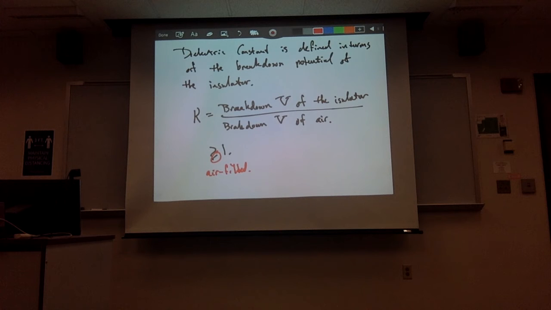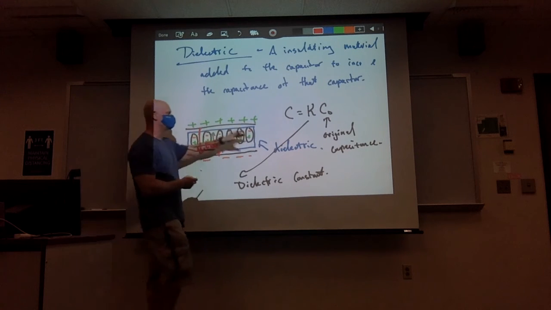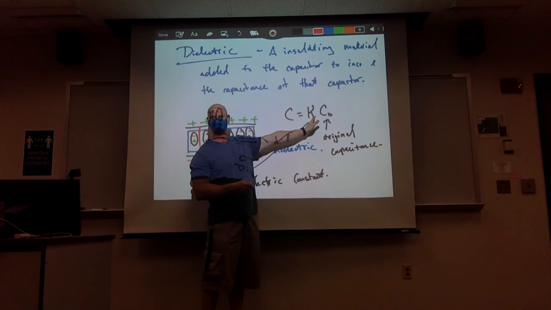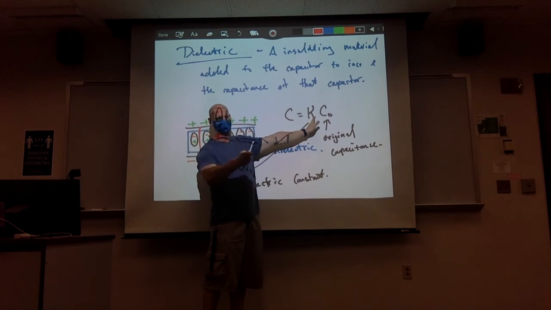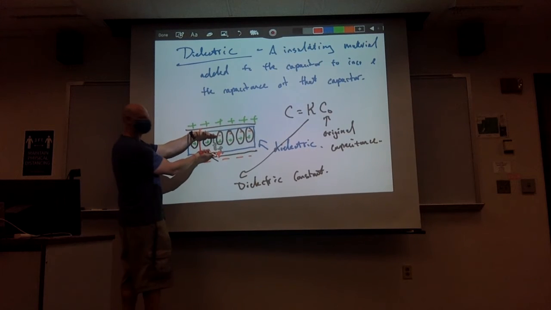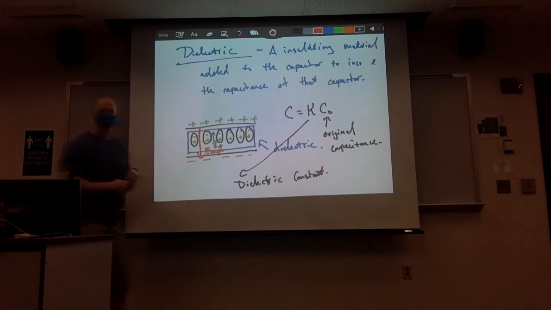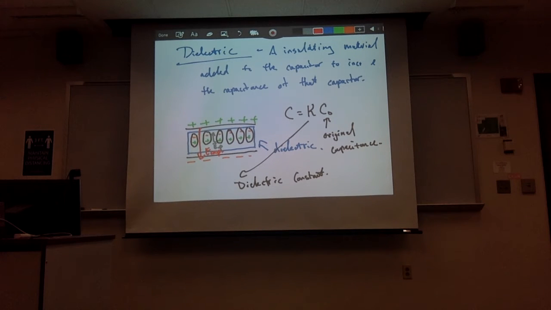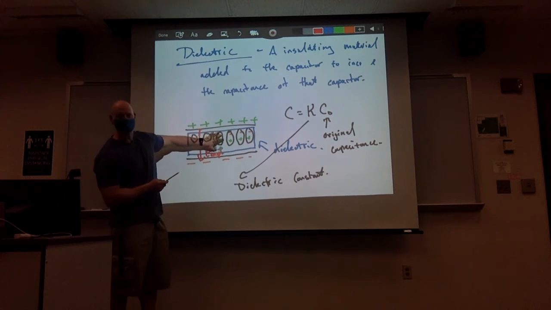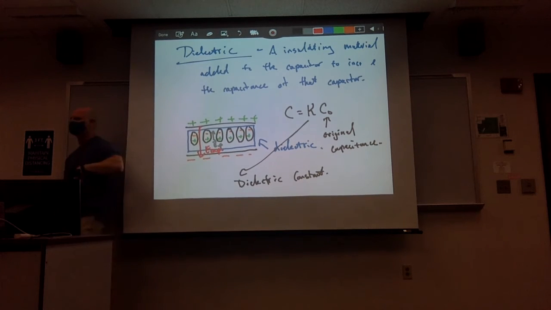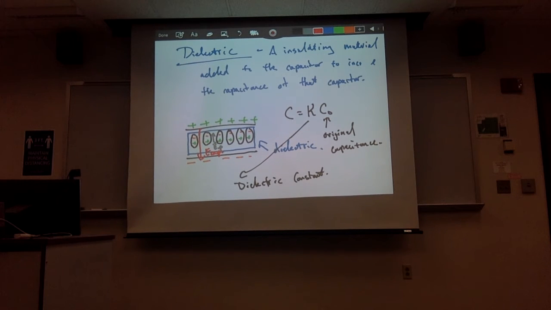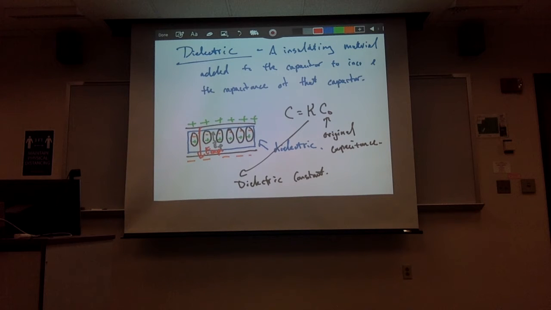So the overall effect of putting a dielectric into a capacitor is to ultimately increase the capacitance by the size of that dielectric constant. This is the point of putting it in there. The physical reason for that, again, is that it decreases the size of the electric field due to the polarization of the material on the inside, allowing me to put more charge onto it, which means that I'm increasing the capacitance based off the size of the potential. I'm not changing the potential that's fixed by the battery itself, but what I am doing is increasing the size of the capacitance by decreasing the electric field, allowing me to store more charge on it. So this is the physical application of a dielectric inside of the capacitor.